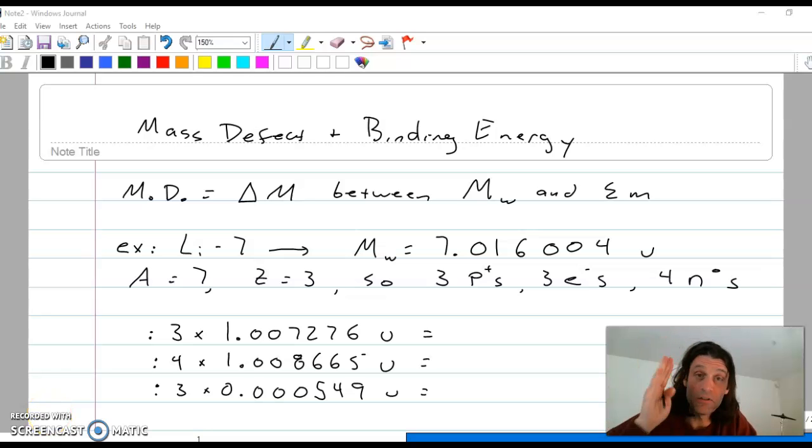All right, gotta hurry. We're going to talk about mass defect and binding energy. It's kind of interesting. Everything you've ever been taught about conservation of mass and conservation of energy is completely untrue. People have been lying to you your whole lives, kiddies. They just have. There is something called a mass defect, and that defect becomes binding energy, and I'll explain that to you in just a bit.